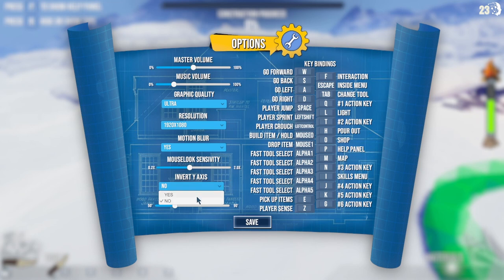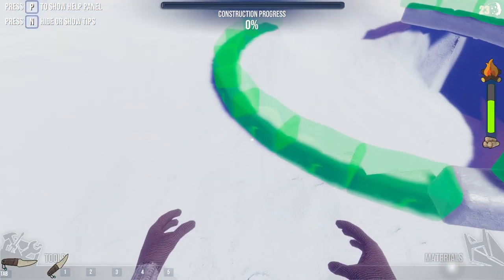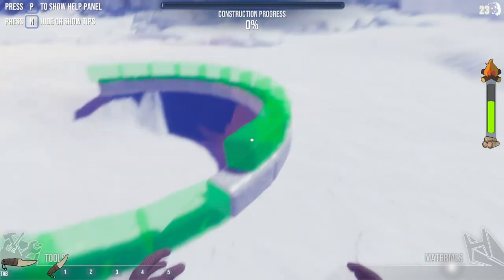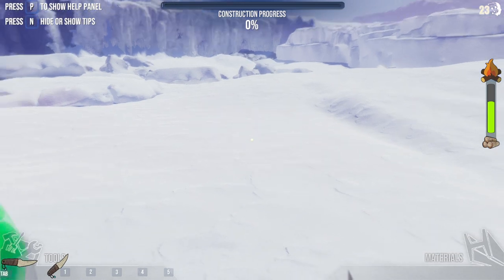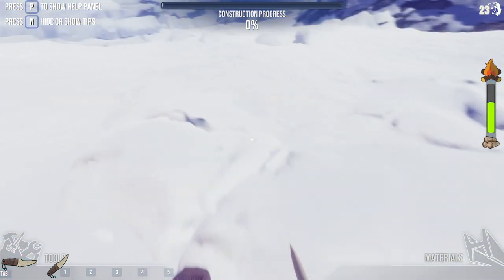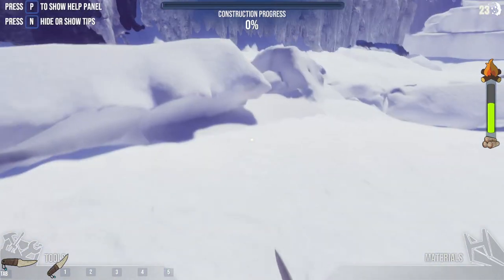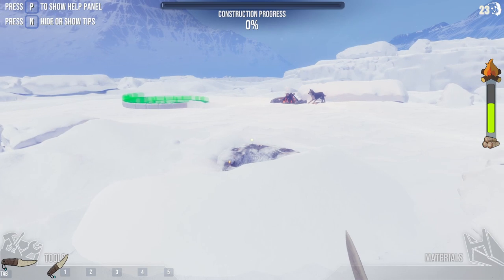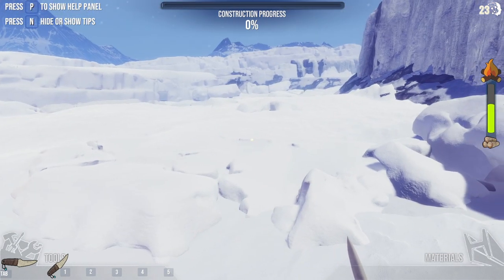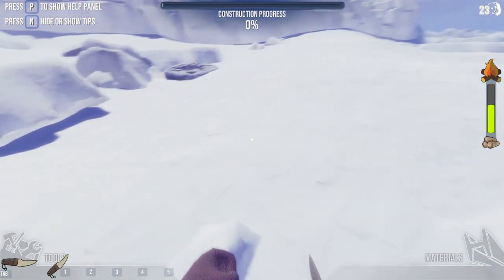And now there's an invert axis. Yes, much better. Right, so this one's depleted. Wait, what's the player sensor? Is it Z, right? Apparently that doesn't do anything.